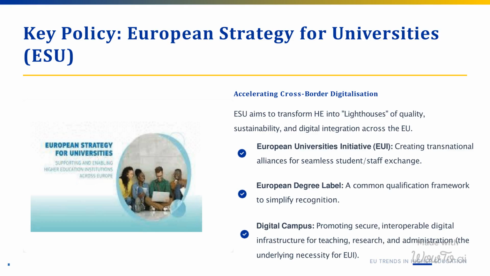This creates transnational alliances, allowing students and staff to move seamlessly between partner universities. By facilitating mobility and collaboration, these alliances aim to strengthen cooperation and knowledge exchange across borders. Complementing this, the European degree label establishes a common qualification framework, simplifying recognition of degrees across countries and making qualifications more transparent for employers and institutions.